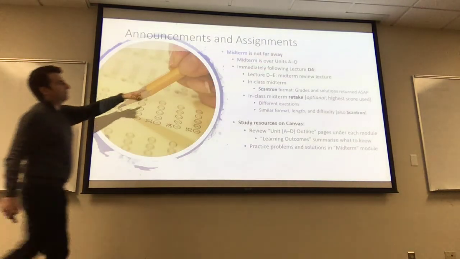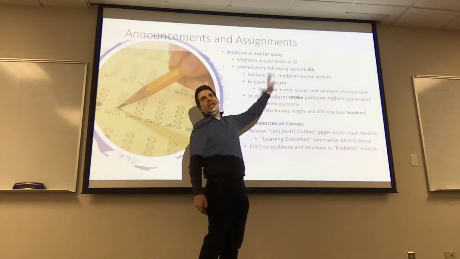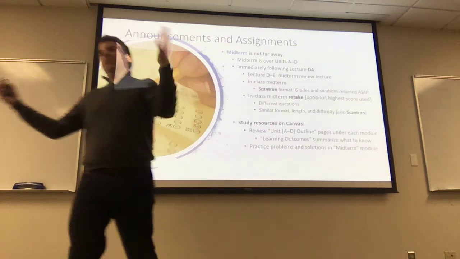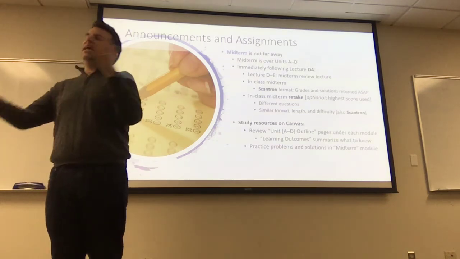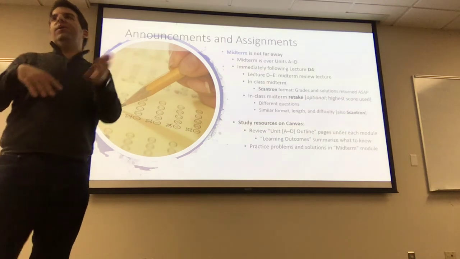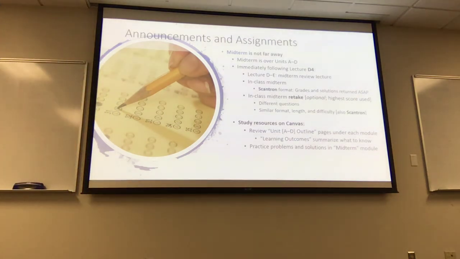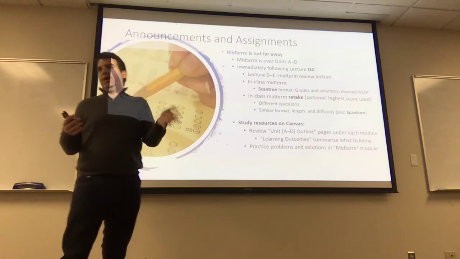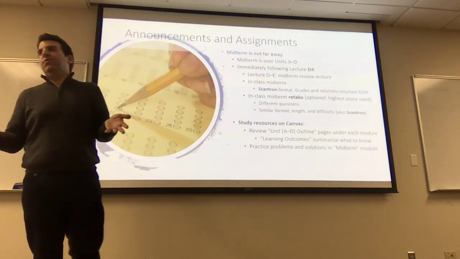Midterms coming up after lecture D4, so basically after Thursday of next week, we'll get a weekend, and then the Tuesday we'll have a review lecture in class, and then that Thursday you'll have the first bite at the midterm. Then you'll go over the weekend, and you should get your scores back by the end of the weekend if the library goes quick enough. And then that upcoming Tuesday, there's a retake. And it'll be a slightly different midterm, but same number of questions, same difficulty. And then the Thursday of that week, which is right before finals week, we start lecture E1.